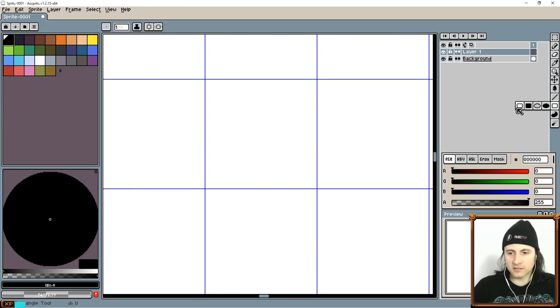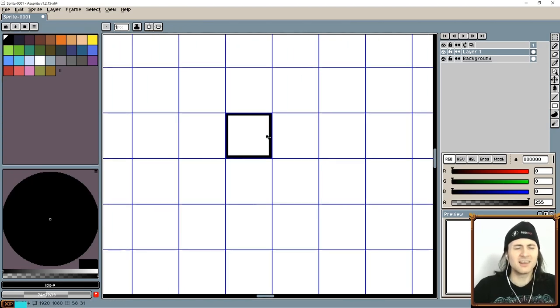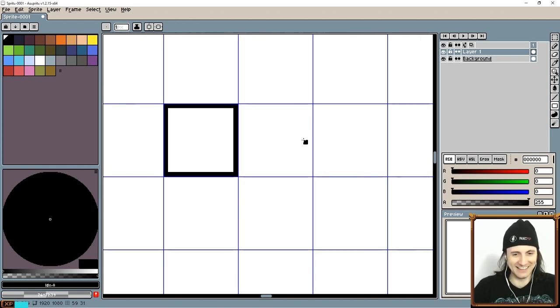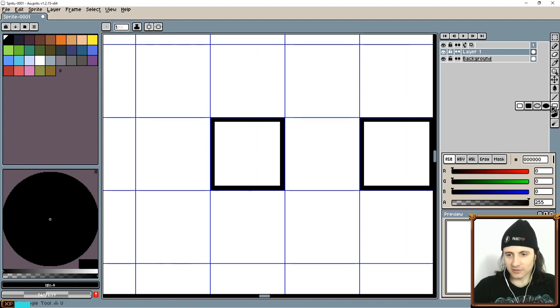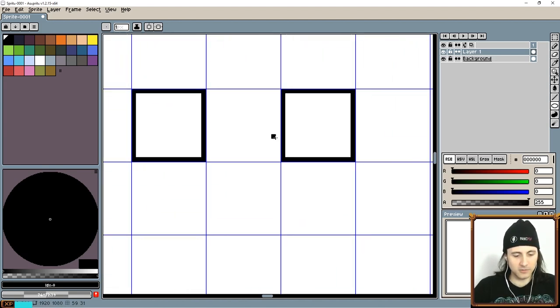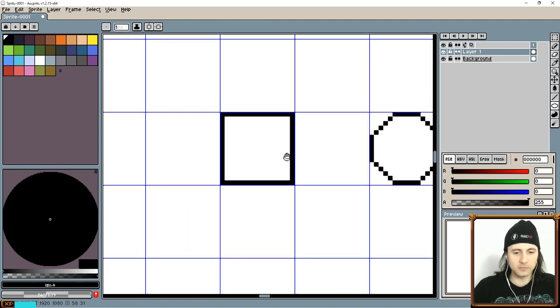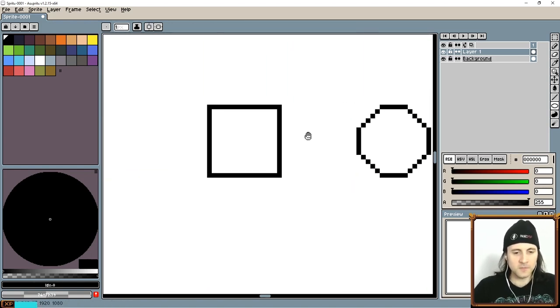Alright, bros and brodettes. So I'm going to start by drawing a square. Shading a square. How entertaining. But come on, that's how we got to start. We got to start by shading a square. And a circle too, right? Actually, why did I make two? All right, and then let's put that circle right over there. Okay, we don't need that anymore.